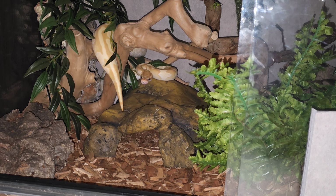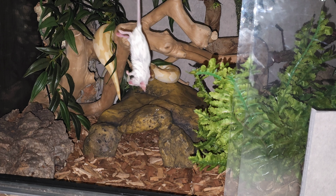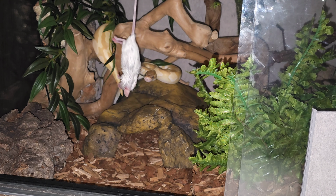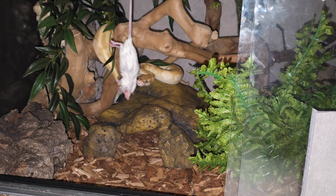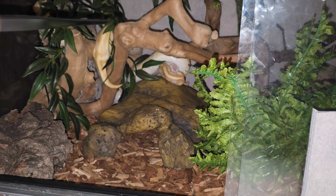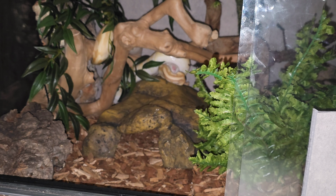Now, let's see if we can get a good angle of a shot. Perhaps. Ooh, yeah, there he is. He senses it. Come on, take it down. Ooh, there it goes. There you see. A beautiful takedown. Amazing.